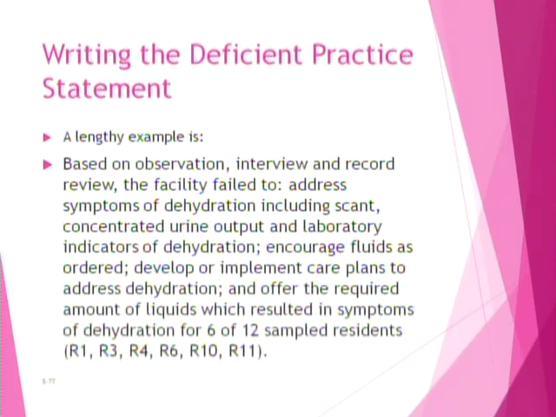Based on observation, interview, and record review, the facility failed to address symptoms of dehydration, including scant concentrated urine output and laboratory indicators of dehydration, encourage fluids as ordered, develop or implement care plans to address dehydration, and offer the required amount of liquids, which resulted in symptoms of dehydration for 6 of 12 sample residents. RI number 1, 3, 4, 6, 10, and 11.